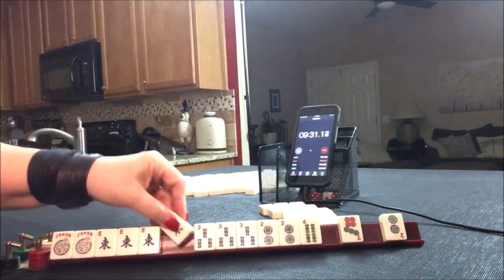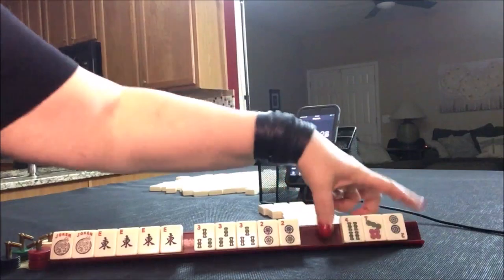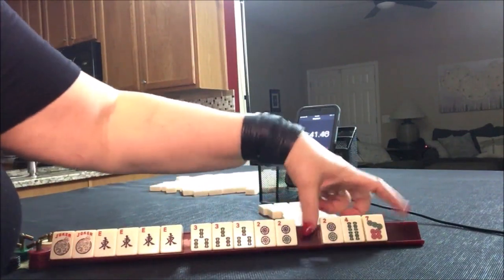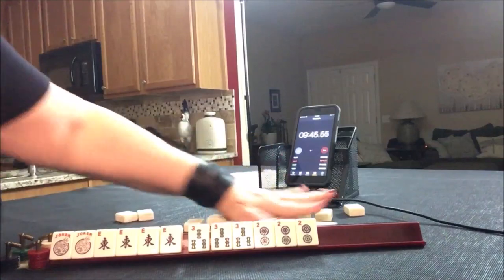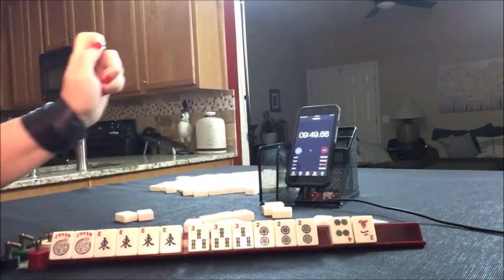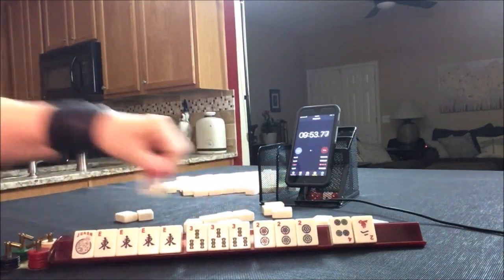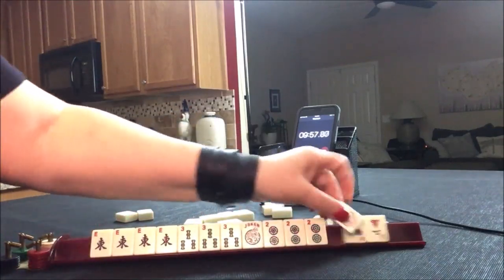East. Okay, we've got tiles we can pass for optional. Oh, look it. We need to pick one, though. Let's just pass 2. Okay. East. 3. One of these is ready to quint, and then all we need is a dragon.